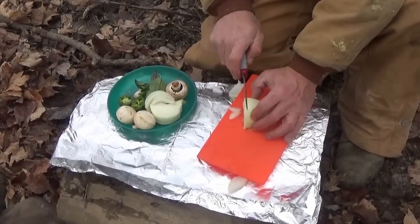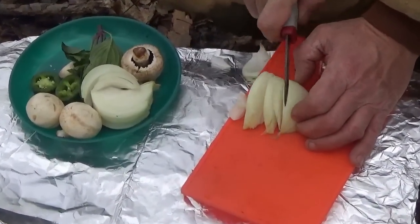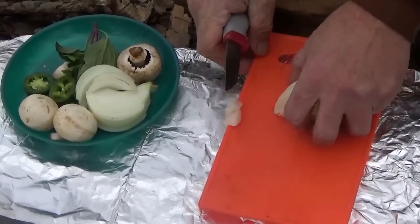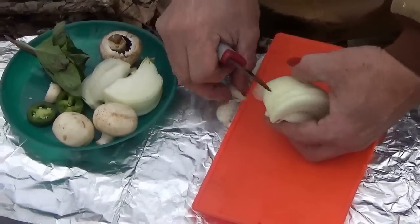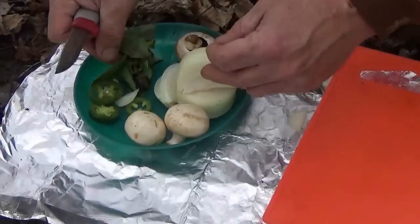I got a few simple ingredients here. That's the big thing about cooking outdoors. Keep it simple. Cutting up a nice sweet onion. We got some fresh basil, some mushrooms, and some jalapenos. And also some garlic.